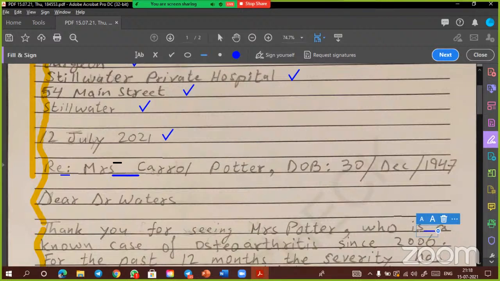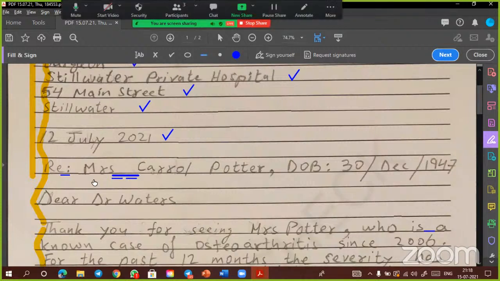Use single letter space. You have used double letter space. See here, more than double letter space. So single letter space is needed. So that is how it is. You can see here, it is double letter space. So avoid double letter space, write single letters, leave single letter space here.